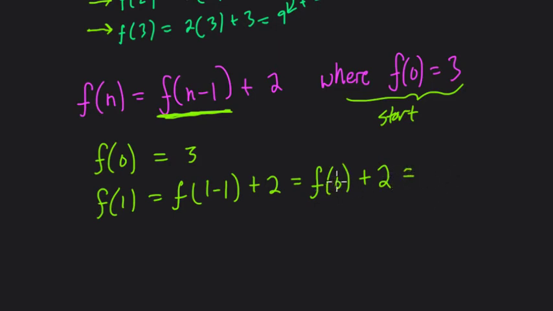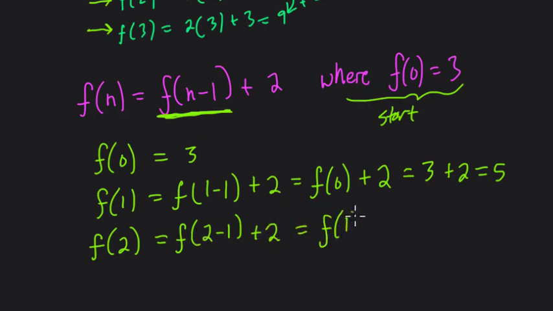Here, what is f(0)? Well, we figured that out before, didn't we? f(0) is 3. And that's why you have to define f(0), because you couldn't begin this function if you didn't know where it starts. f(0) is 3 plus 2, and that's 5. And look at this, it works. At f(1), after 1 week, we started at 3 inches, now we're at 5. We went up 2 inches. Keep going. Let's see how this works. What would f(2) be? Well, that would be f(2-1) now, right? Because it's always n minus 1 plus 2. And that equals what? Well, f(2-1) is f(1) plus 2, which equals what? Well, f(1), we just figured that out. It's recursive. So we go back to the step before it. f(1) was 5 plus 2 is 7. And see, it's increasing by 2 each time. Amazingly, right?